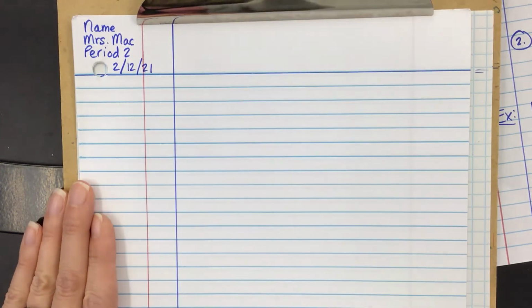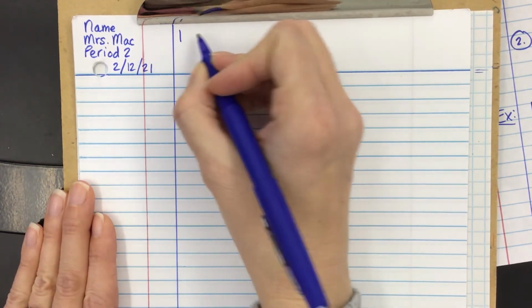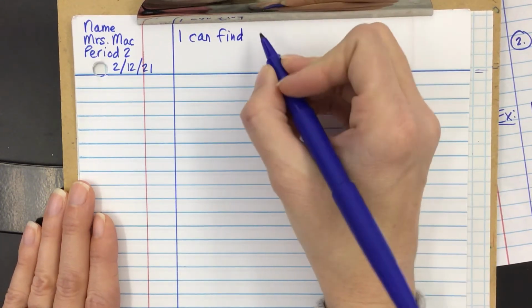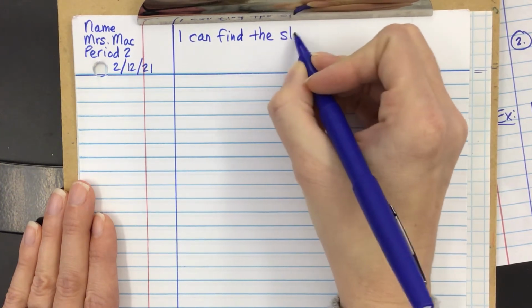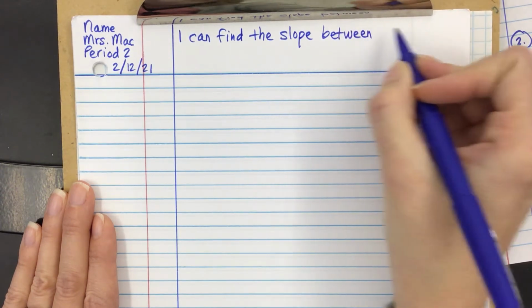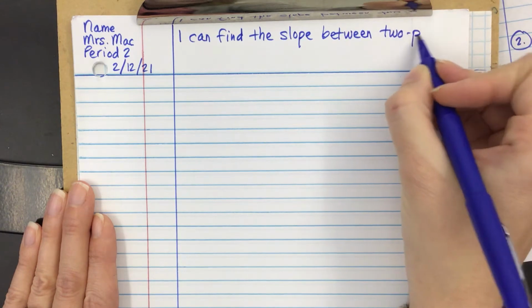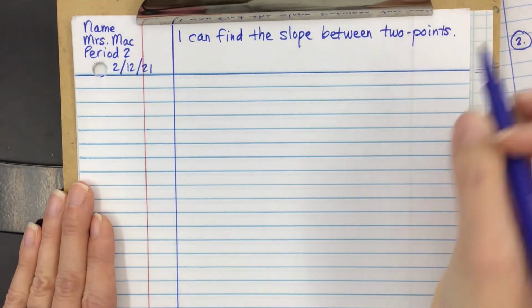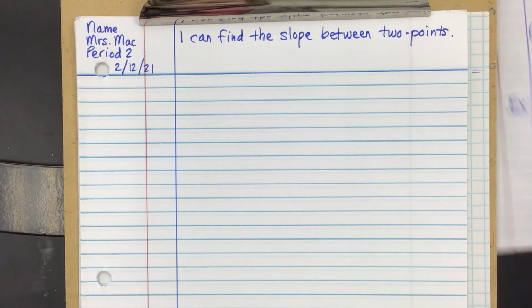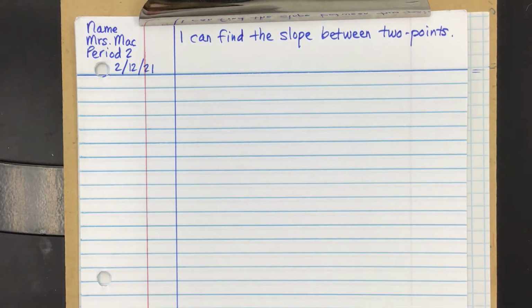Okay, so today you're going to be finding the slope between 2 points. So I'm taking the graph away. Yesterday, like I said, we had that graph to look at just to help guide us. But today we will not have that graph. We're just going to be using the equation. And given 2 points, we're going to find that slope.